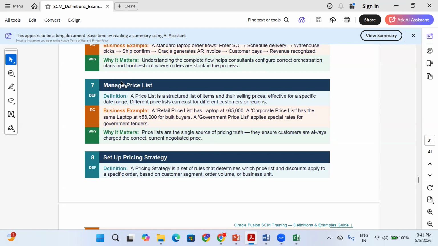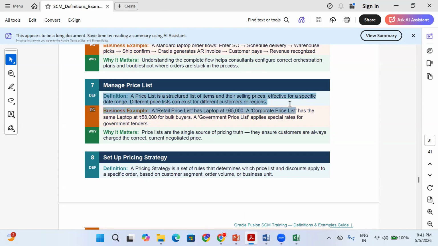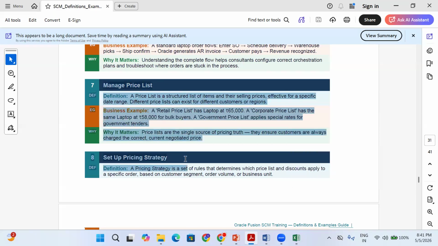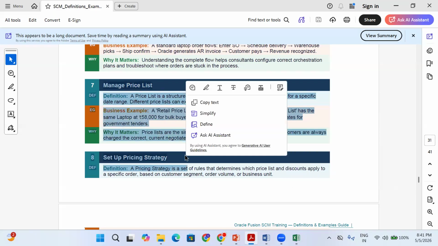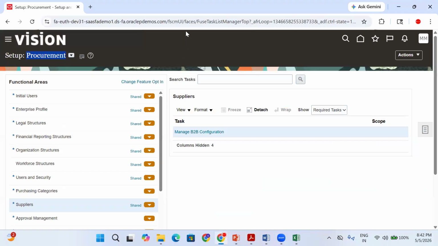From day one, we are providing this document. If you are not understanding some topic, you can go through it from here. For each and every topic there is documentation. For example, today we completed the price list and pricing strategies topic, and again we are providing a PDF document. I'll show you how our PDF documents look. Once the session is completed, we provide the recordings.